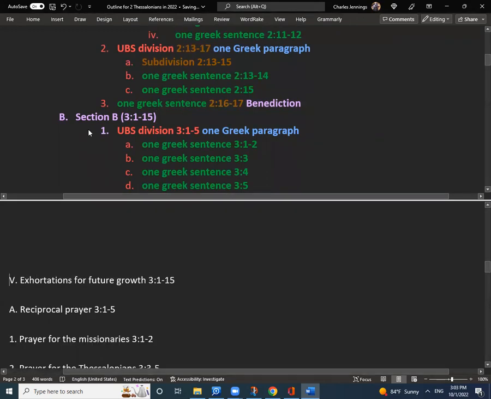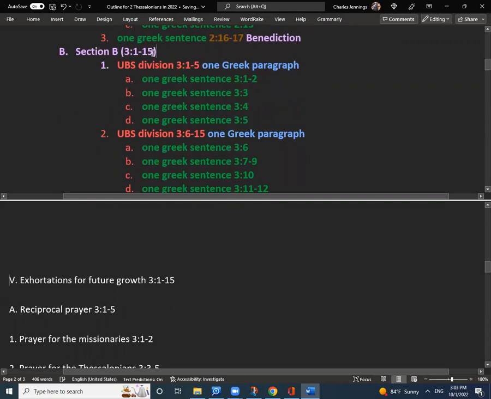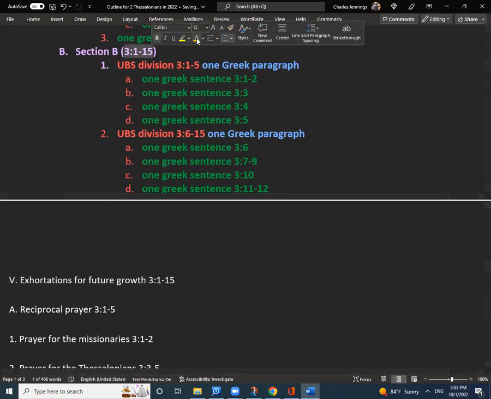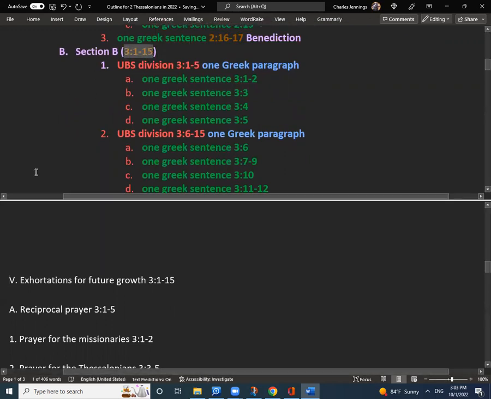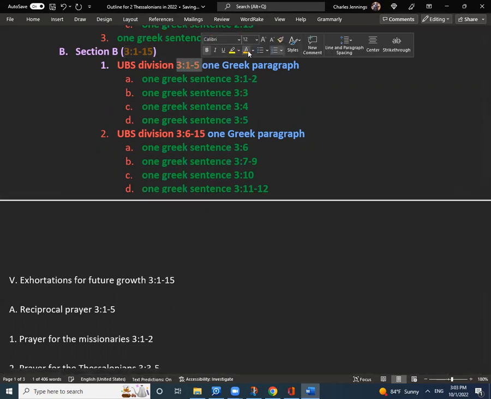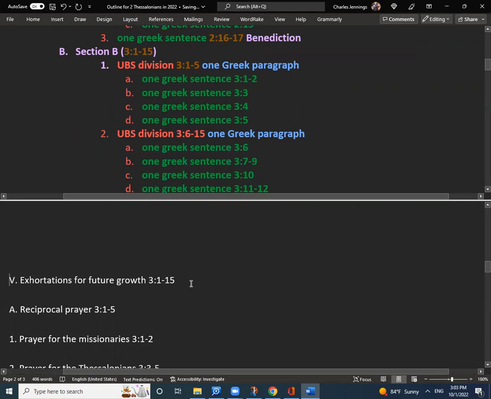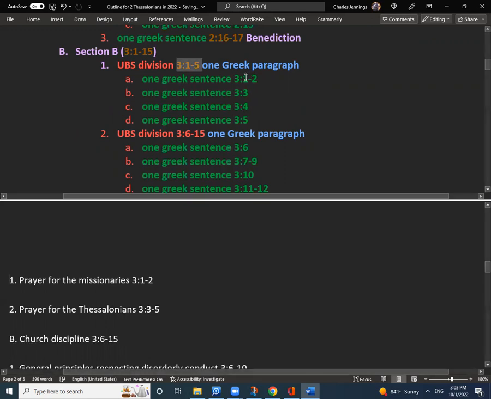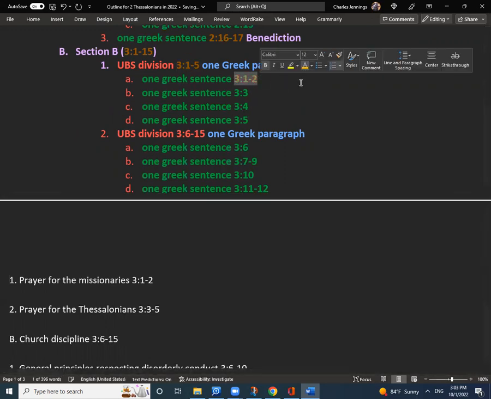All right, 3:1 through 5, that's already reflected. 1 through 15, oh, yeah, 3:1 through 5. 3:1, 2, 2, that's okay.